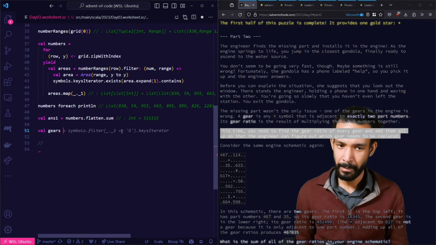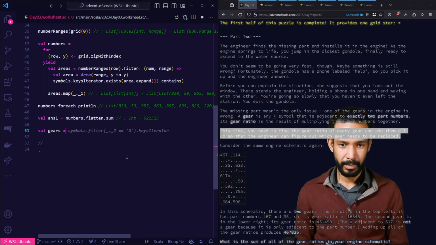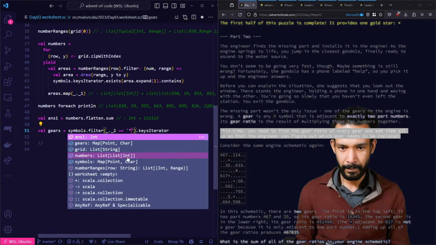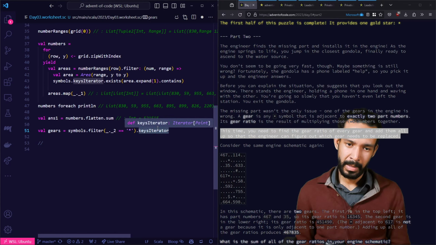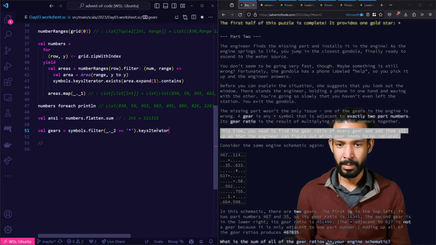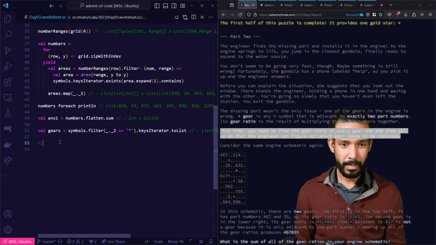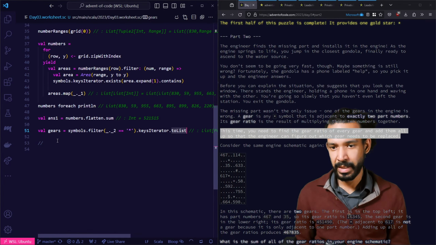Now here's the symbols filter, which should be the star. And then keys iterator, that gives me the points, except within that list. I mean, it could also be keys.toList.